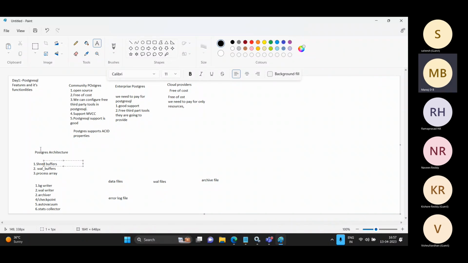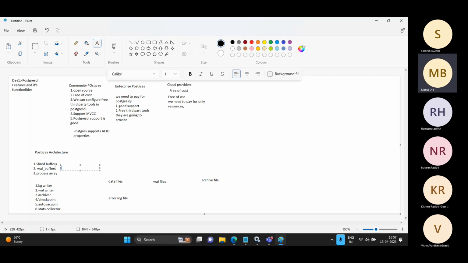And whatever space is there in the WAL buffer, all the transactions will come into the WAL buffer. Both committed and uncommitted data are in the shared buffer, and committed and uncommitted transactions are in the WAL buffers.